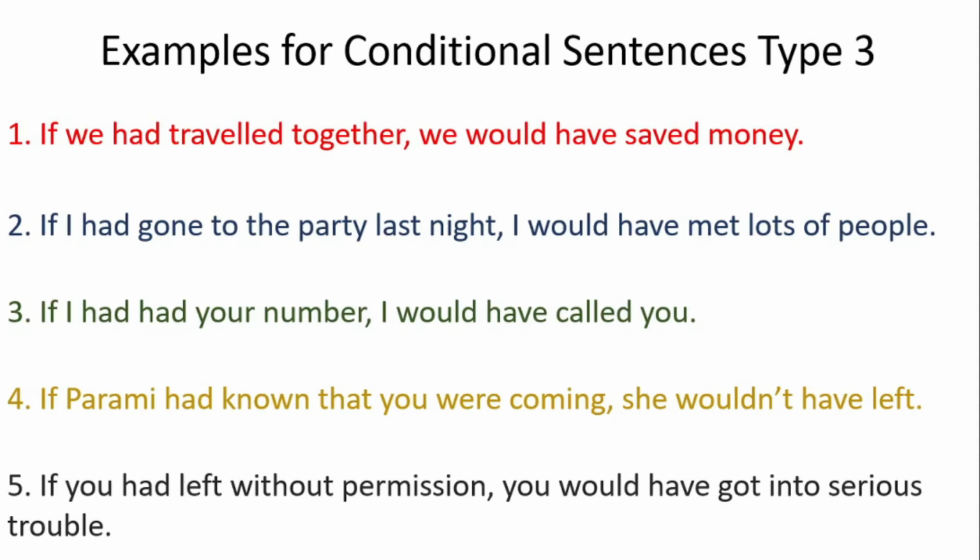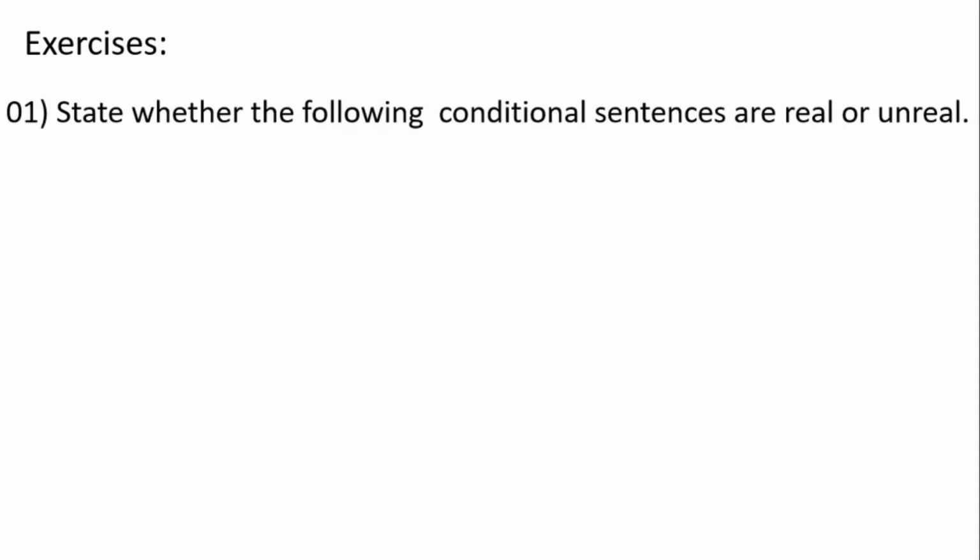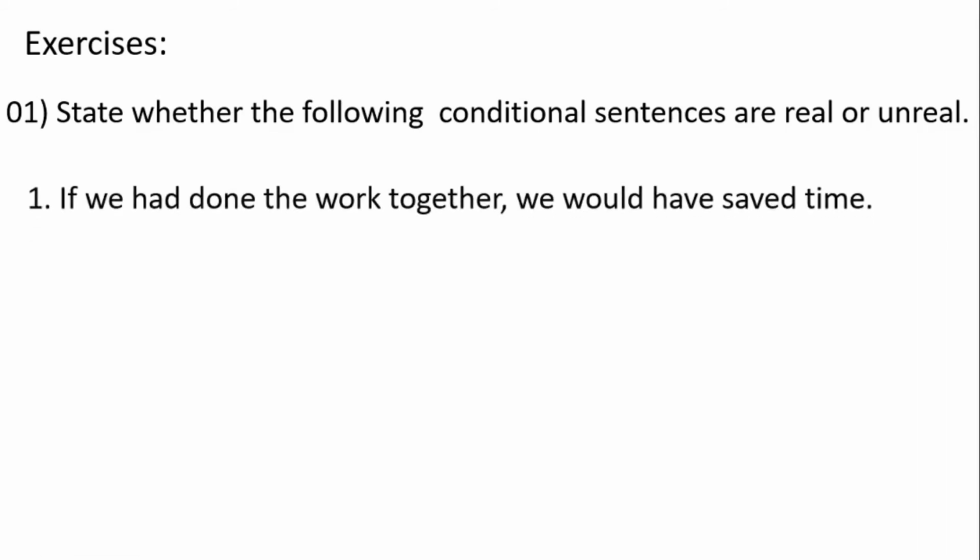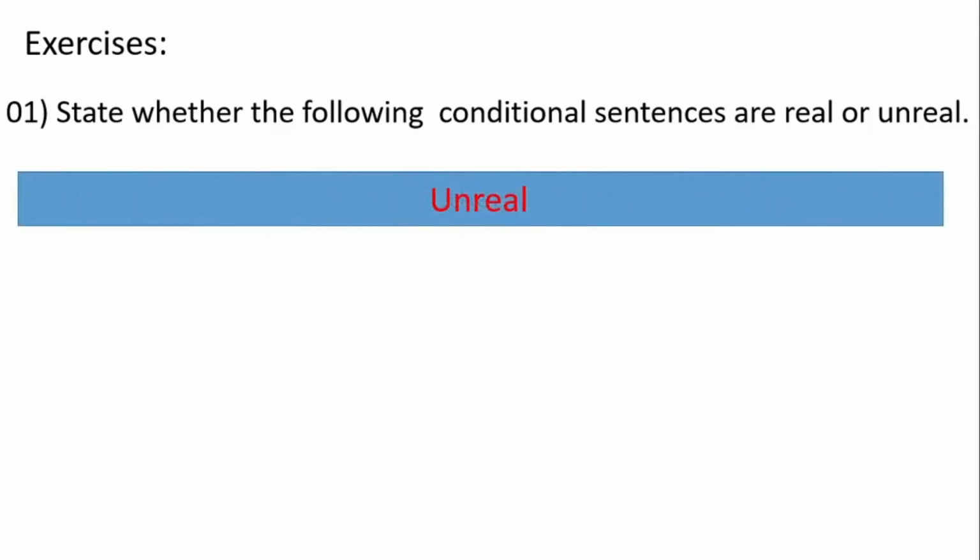I have prepared some exercises to evaluate whether you have understood the lesson. First activity. State whether the following conditional sentences are real or unreal. Question number 1. If we had done the work together, we would have saved time. Now pause the video and write the answer. Unreal situation.